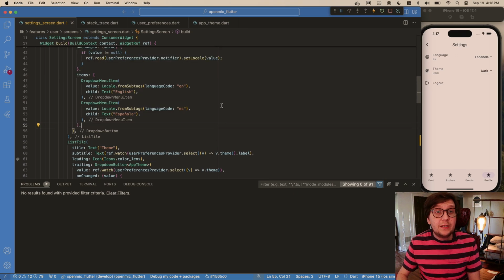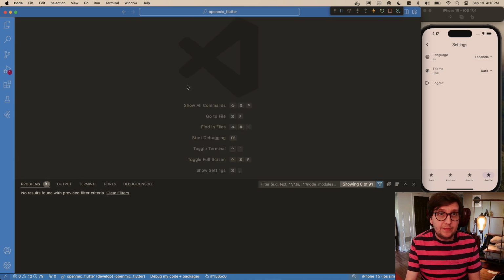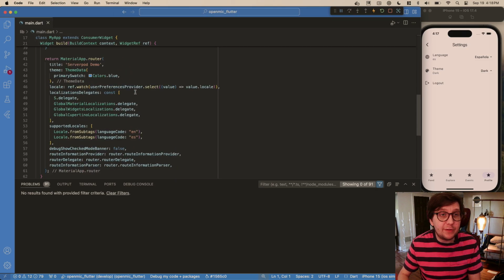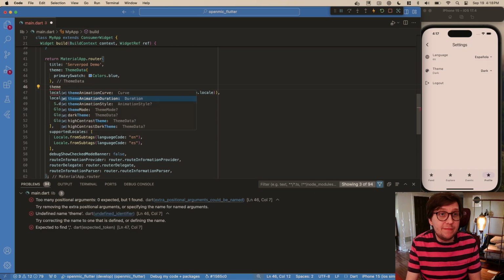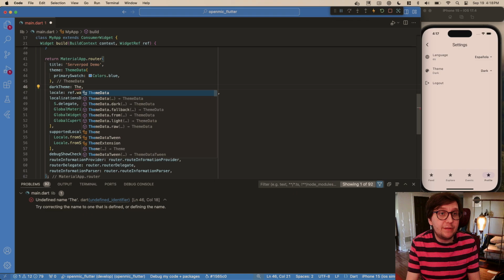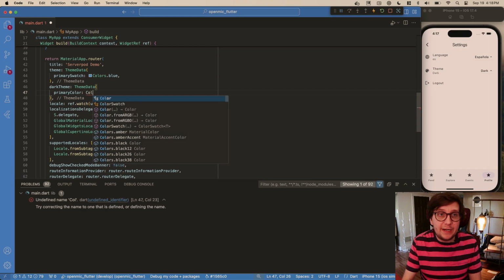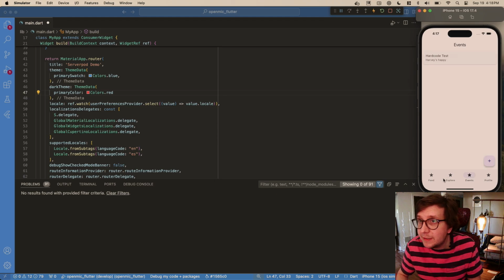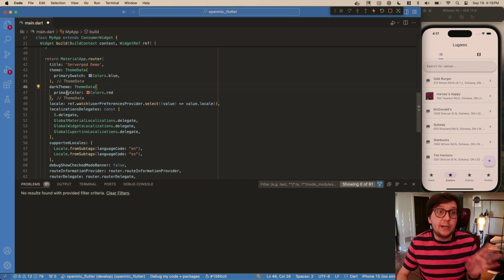Okay. So we're going to go to our main.dart. Similar to where we did the locale stuff, we're going to do stuff with our theme. So we have our theme like here. That's cool. We can also have something called dark theme, and we could essentially have another theme. Theme data, primary color, colors.red. Is there a way we can even test this? Not really. Oh, what's this? That's like a secondary color. But whatever. You would have your theme. We're going to do this in a minute, but we have that.